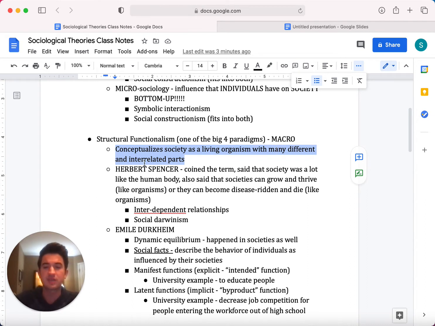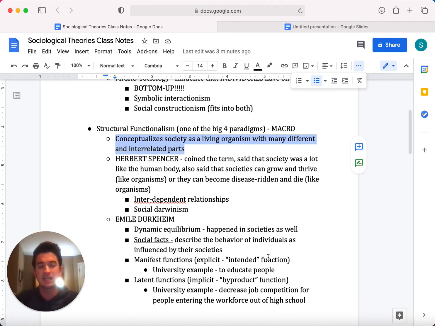So this was that whole theory that I told you guys about, that you can think of society as an organism. You can think of society containing vital organs and stuff like that that are necessary to keep it alive. Okay, and I want you guys to mainly associate structural functionalism with Emile Durkheim. Okay, and also this concept of social facts. This is what Emile Durkheim brought into the world with his sociological theories.